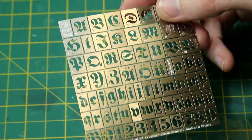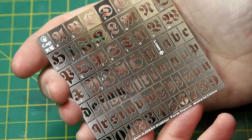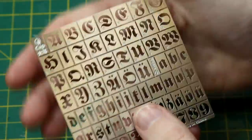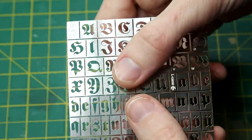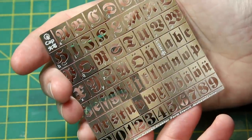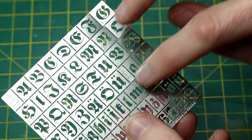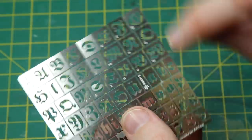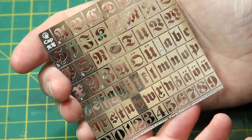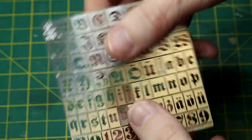Now moving on to the painting and weathering tools — we've got four of those. First up is this, I guess you'd describe it as a gothic stencil. You can see clearly it contains the alphabet, uppercase and lowercase, and the numbers. I'm not sure if there's any writing on the Dora itself, I'll check that, but you can see this would be very useful for a variety of applications — from names on the side of tanks to shop signs in a diorama. These photo etch stencils are designed so that you can break away the individual letters, bend them on the horizontal or vertical and snap them away. You put the individual letter down and then just mask around it to protect against overspray. That's going to be very useful.